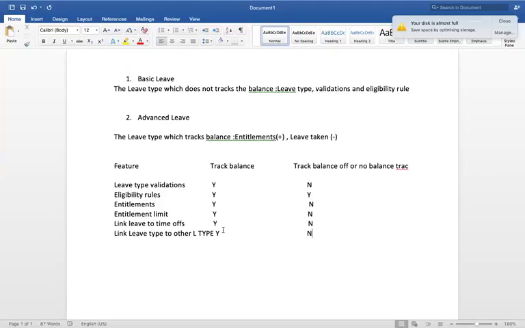Is there any limit for that? If you want to set up a limit, of course we can set it up based on the plan. For example, you have time off A, and similarly here you have leave type B. Time off has 10 days and leave type has a value of 0. Now you want to send all 10 days to the B type. It's possible. Similarly, if you don't want to send more than a certain number of days, that is also possible. You can control it. So we can transfer the balance from time off to leave type also. Right, that is cascading.